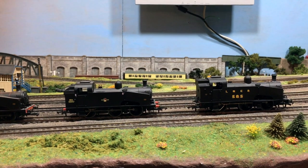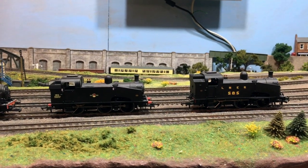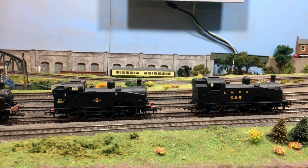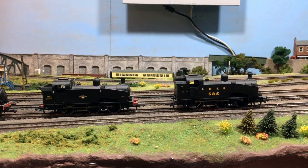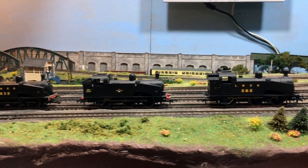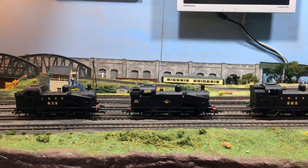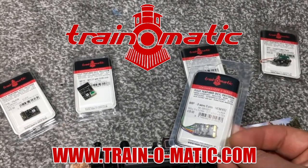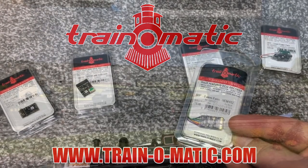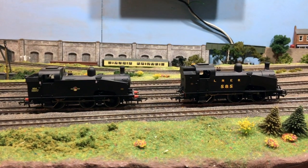Well the reason is that I've spotted that they are on an amazingly good offer for three different varieties of these from a number of places including Hatton's and Rails, and we've got some affiliate links down below to help you out in finding these. Today's video is also brought to you in association with Traynomatic decoders, and they are designed by enthusiasts for enthusiasts. So I'm looking forward to talking through these really quite fine models with you.